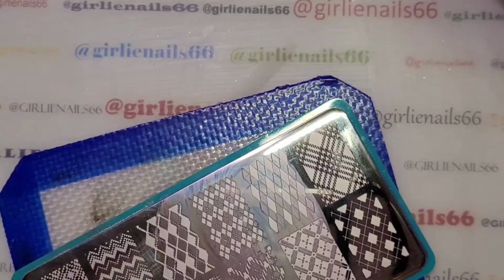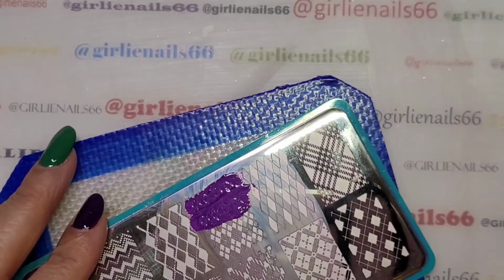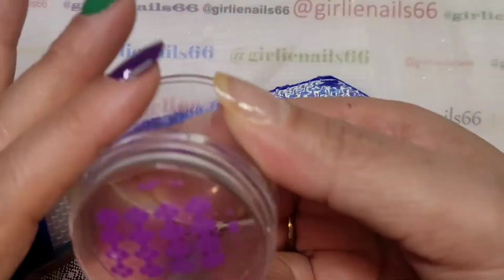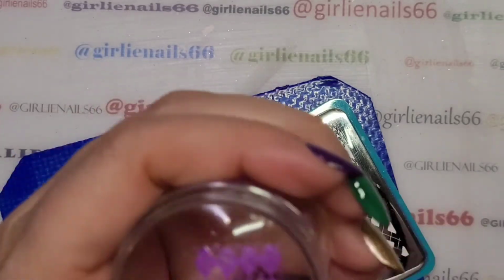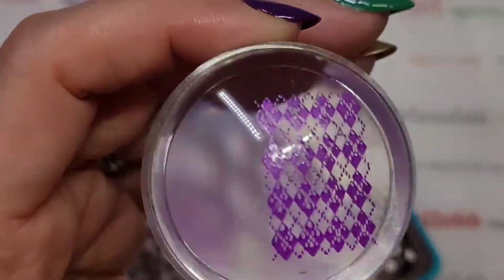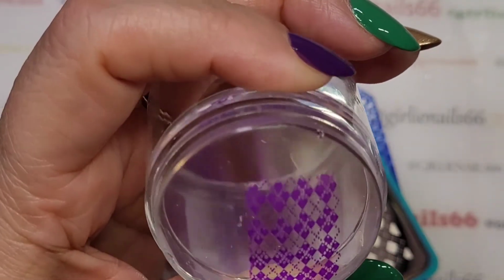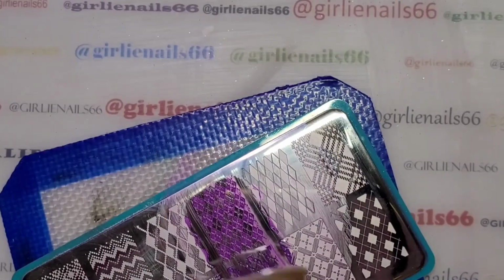So wait a sec, and then try this again. Low and slow. There we go. Oops, that is better. I've got a couple little spots that are okay. I tried it again, I'm just gonna go with it. I've got a couple little spots that are not sealed up, but yeah, who cares?